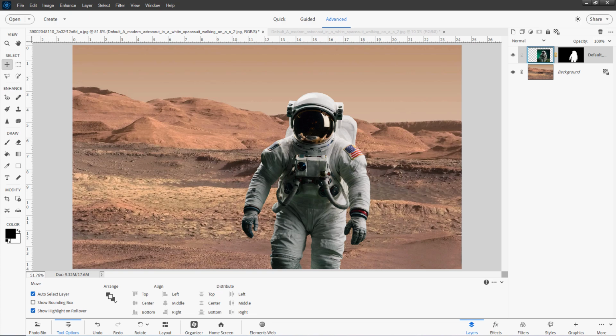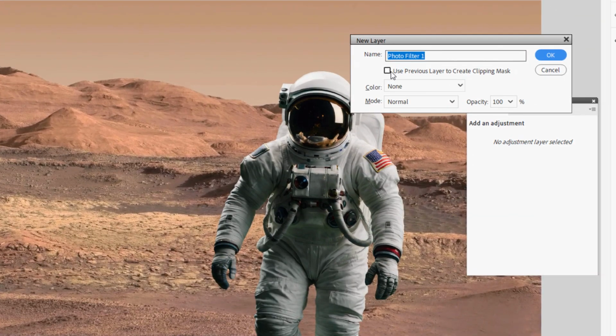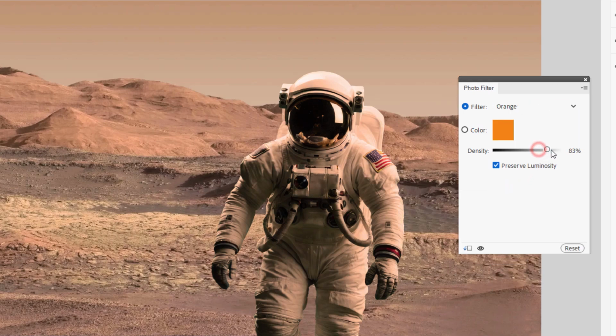Okay, now we need to get the color looking better with our background image. The background's very orange, and this is a very cool image. We need to warm the image up, and for that, go up here to Layer, come down to New Adjustment Layer, and let's do a photo filter on this. Where it says Use Previous Layer, check that, choose OK. The warming filter is good, but it's not good enough. If I bring this way up, if I go too far, notice how it kind of goes yellow in there. I don't want to have it going yellow, so it's not really the right color for us. I'll change this down here to an orange, and that should have less of that yellowing happening.